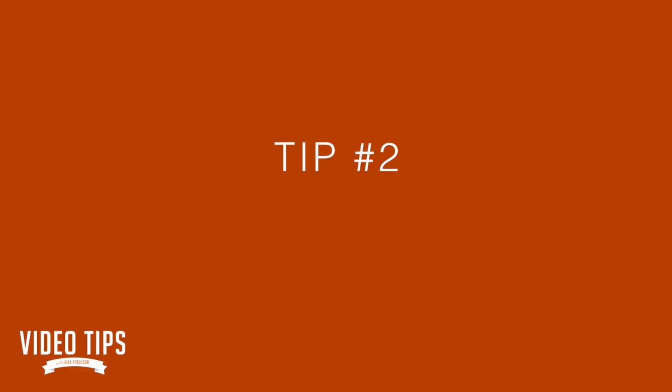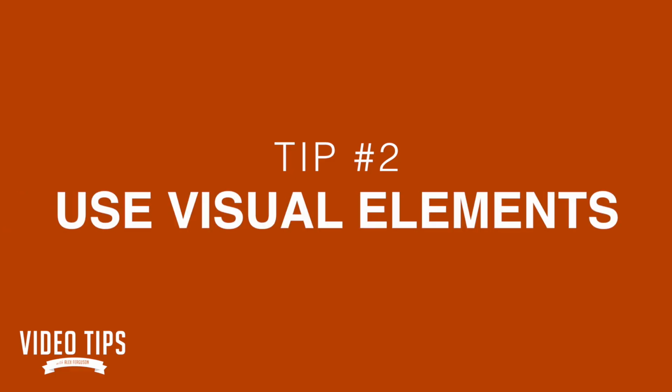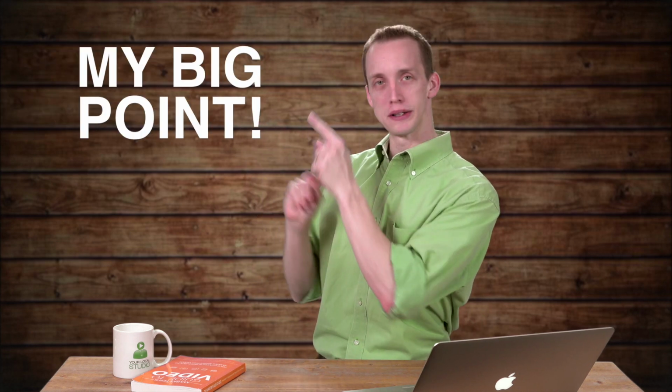The second point to keep in mind when you're editing your videos for Facebook is visual graphics and text elements. Very similar to the closed captioning, having textual graphics on screen to reinforce and highlight main points and noteworthy points is a brilliant strategy if people aren't listening to the audio, or even if they are, it's a cue for the brain to reinforce a certain point you really want them to make. So if I had a big point to say, I would have the text come up here and say, my big point, that's the point I'm making. And you're like, okay, he's making a big point.